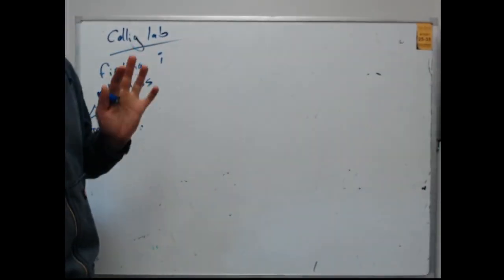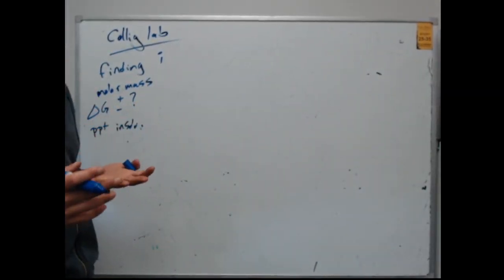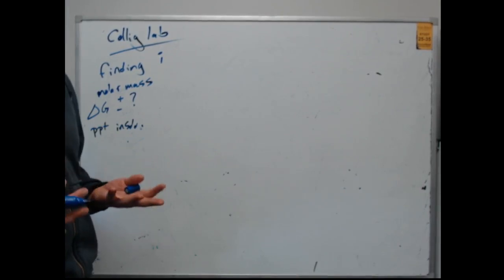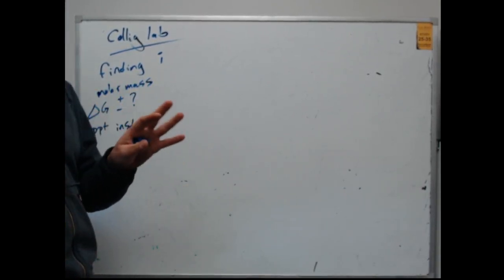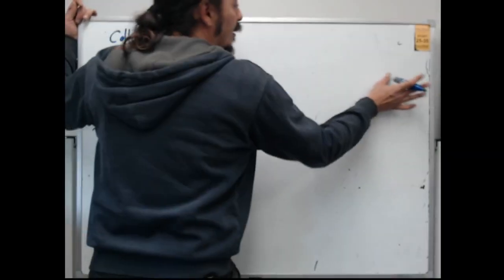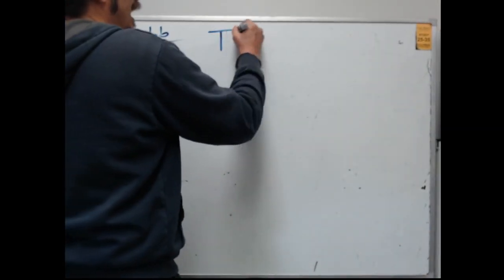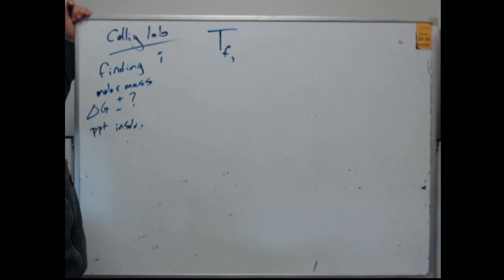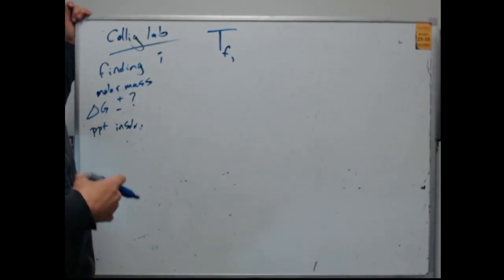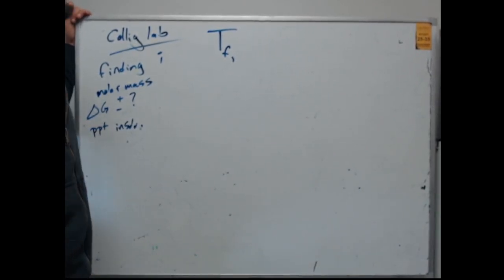So, colligative properties. Let's talk about what's going on in the lab. What's happening generally with colligative properties? Without getting into the deeper theory about why in terms of entropy and stuff, we'll get to that later. Fundamentally, I'm going to do it in terms of freezing point because that's what we did in the lab. You could do this for boiling point, osmotic pressure, and vapor pressure.